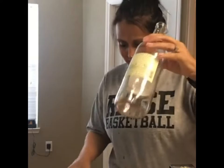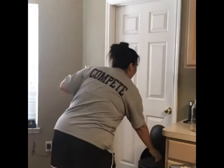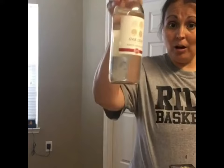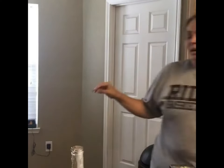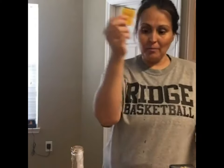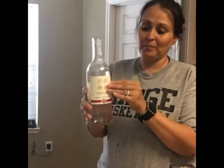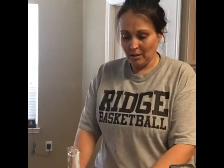Next, we're going to want to do these two decals. The best way I found to do this and the quickest way is to put hot water in the bottles and just let the hot water in the bottle sit for a minute. And then that's what the razor blade is going to come in, because the purpose of the hot water is it's going to loosen up the glue on these decals and make it easier to pull off. All right.